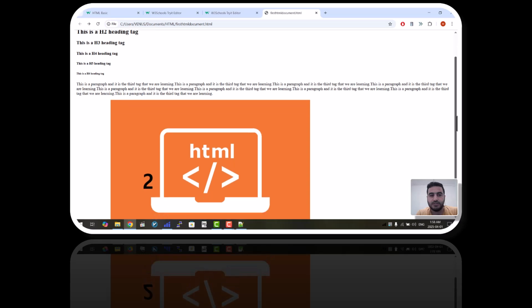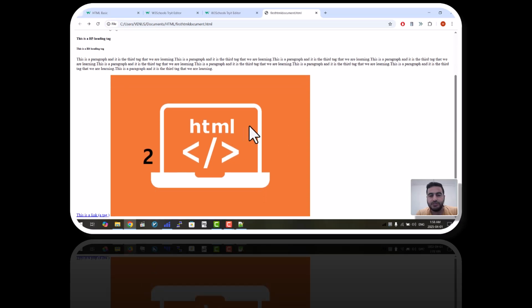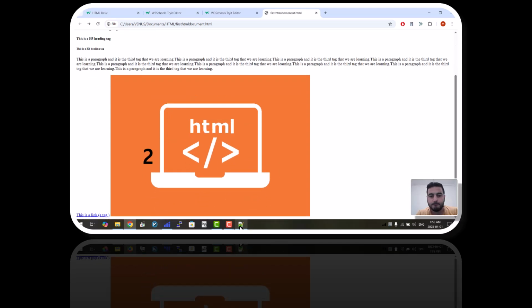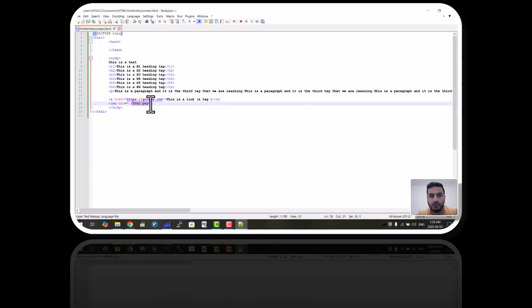Okay, as you can see, this picture is shown here, but you can put an alt, I mean alternative text here. For example, HTML img.